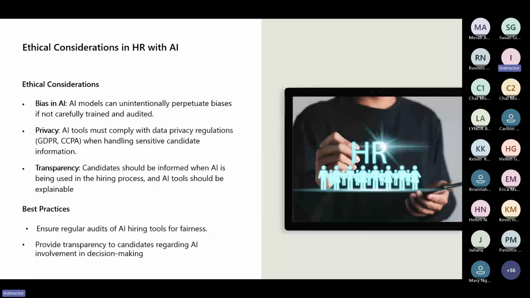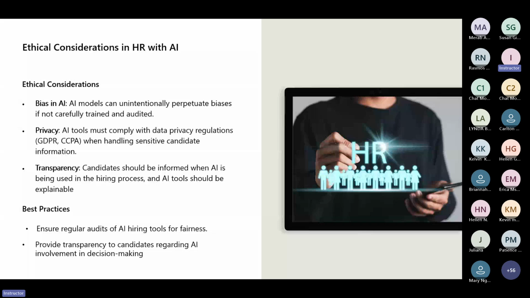All right. From respecting privacy laws like GDPR, for example, or telling candidates when AI is being used and how, it's actually all about building trust. And the goal isn't to replace the human judgment, okay, but just to support it ethically and responsibly. And when it's used with care, AI can help us in hiring smarter without compromising fairness.